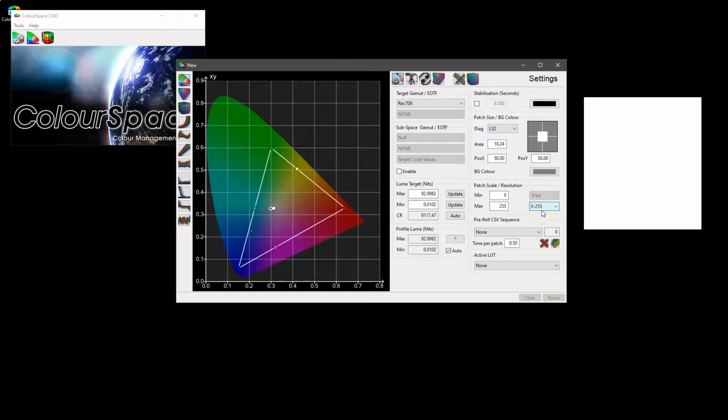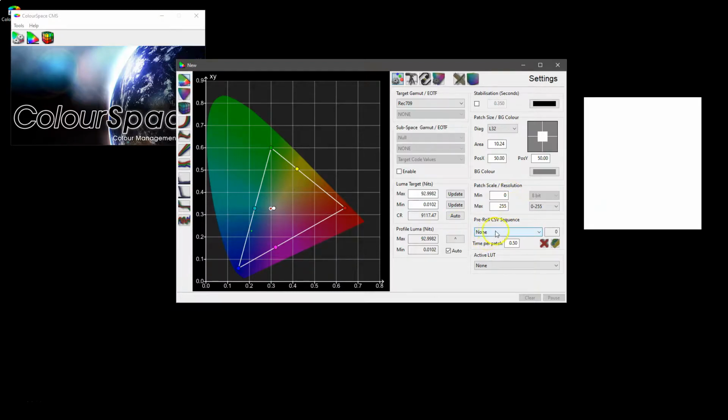Inside ColourSpace it's actually floating point, so it's irrelevant, but at the moment we're actually working 8 bits for our GUI, but it will have the option of 8-bit, 10-bit, 12-bit, what have you. But at the moment we just use 8-bit because it actually makes no difference, because you're setting a value so long as the value sent to the display is the same as the value set here. Everything works irrespective of the actual bit depth of the patch generator and display in use.